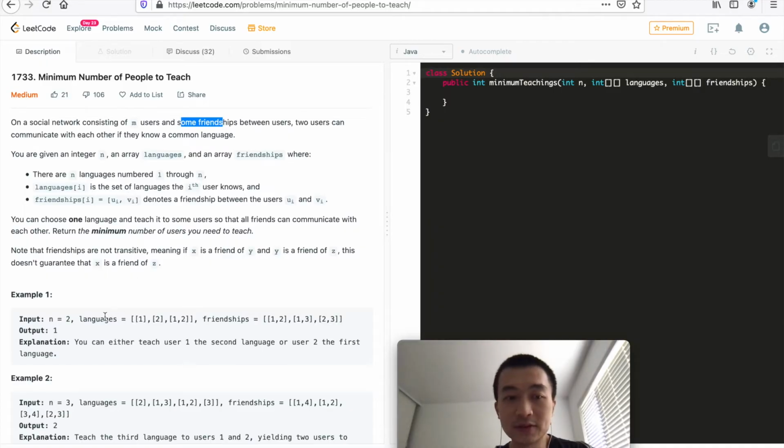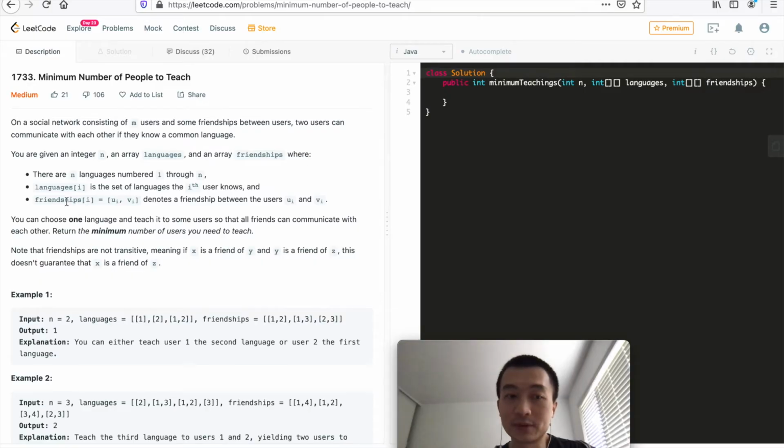For example, this is the given languages. This is a 2D array. So the 0th user, or the first user, knows language 1. That's what this sentence means. And the second user knows language 2, which means the second user can communicate with another user that speaks language 2 as well.